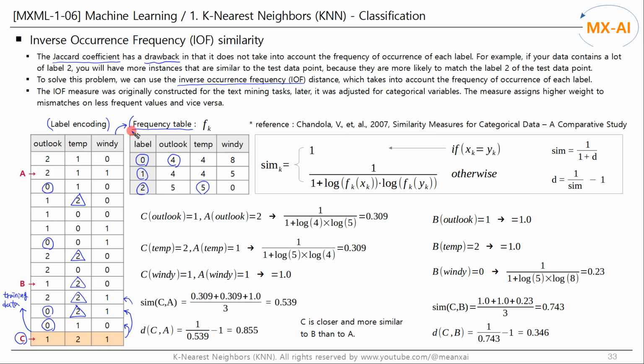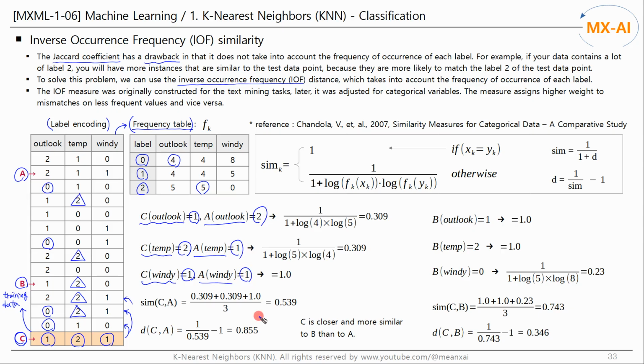We want to use this table to measure the similarity between C and A and between C and B. The feature outlook value of the test data point C is 1. The value of the feature temp is 2. And the value of the feature windy is 1. The feature values of the training data point A are 2, 1, 1 respectively.